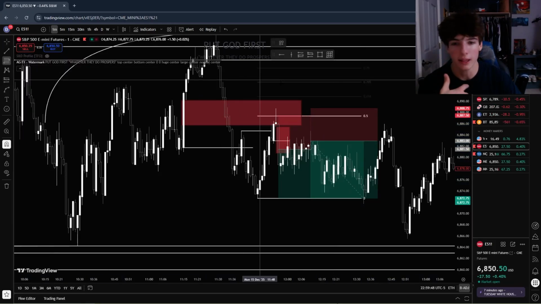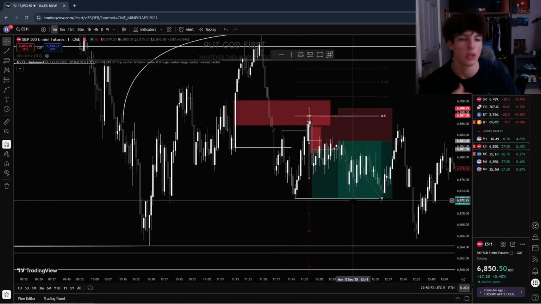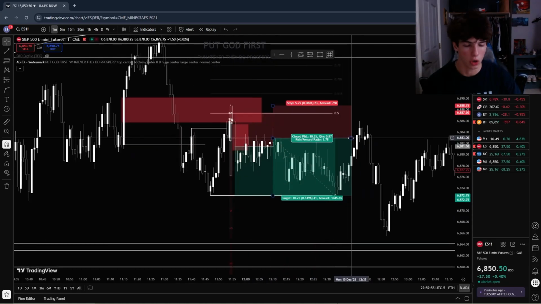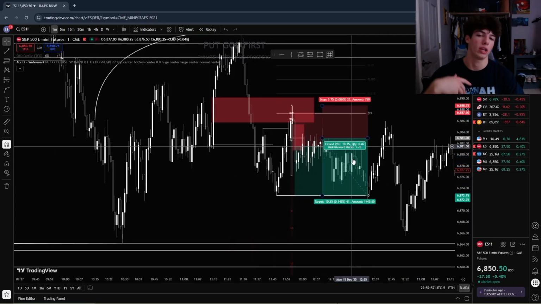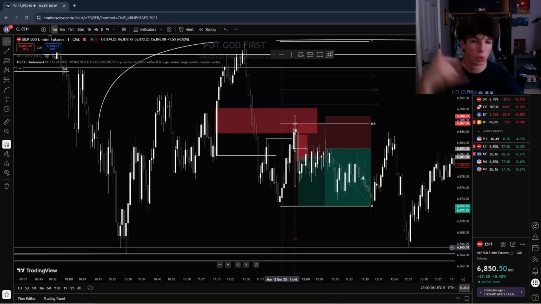So really not the most, but definitely something to look at while you're trading. Definitely something to look into. But going forward in December, this is how I'm going to be trading. Past 11:30, I'm only going to be taking these premium entries, low-hanging fruits. Premium entries, low-hanging fruits. Those are the two mantras of the rest of December and probably even the first week of January. We'll see how that shapes up.